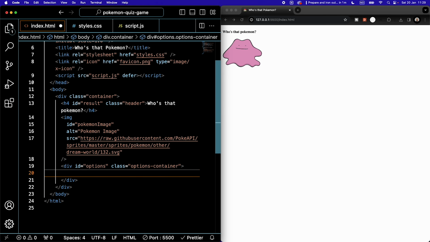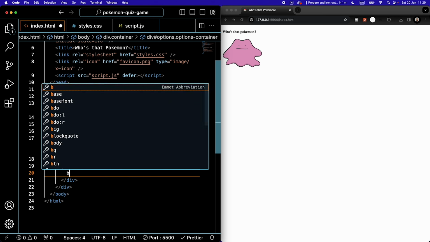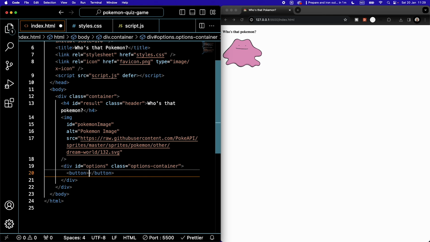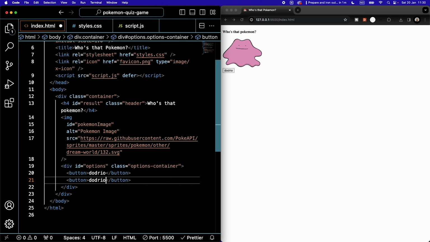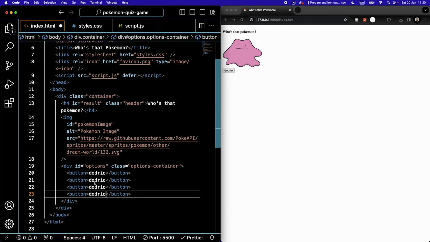And then inside of here, again, we don't actually need to add something here. We're just doing it for the style purposes now because we're going to be adding the buttons dynamically with the JavaScript. So now we're going to add one button, and let's just say Dodrio. And if you hold Shift Alt down or Shift Option on Mac down, you get to copy the line.